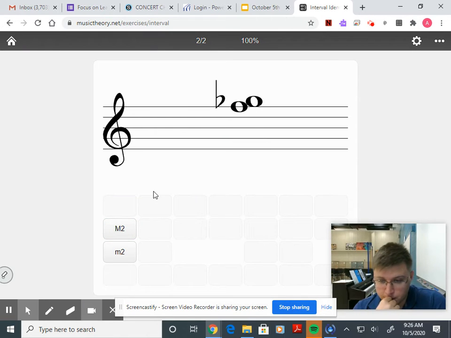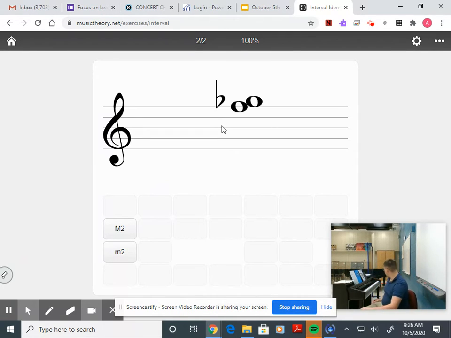Example number 3. So we have 2 notes. We have a flat, which we haven't done too much with. Just a reminder, when we're talking about flats and sharps, if there wasn't a flat here, we would have an F to a G. We already had this example in its normal form. So an F to a G. A flat lowers that note by a half step. So it makes the distance between these 2 notes closer rather than farther apart.